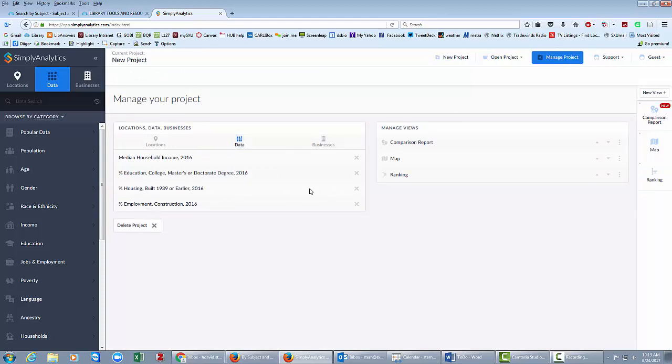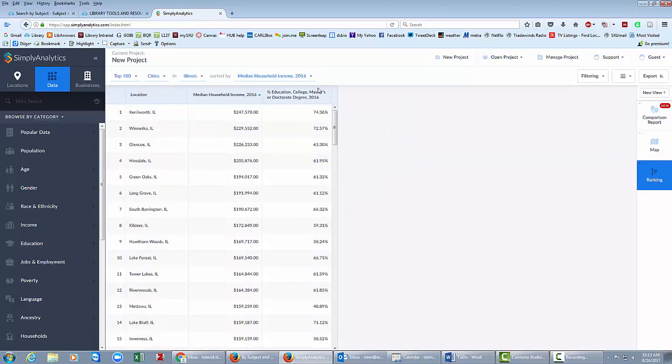So we don't particularly care in this case about maybe housing built 1939 or earlier, so we will then go back to the project, and we will notice that that file, if we go back to the ranking, that we've just removed that column, so it's unnecessary for us to look at it. Again, that was just added by the software as an example.